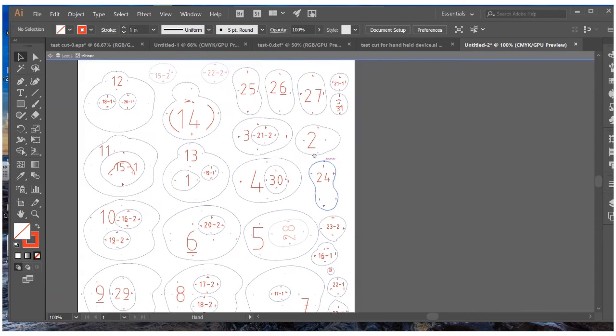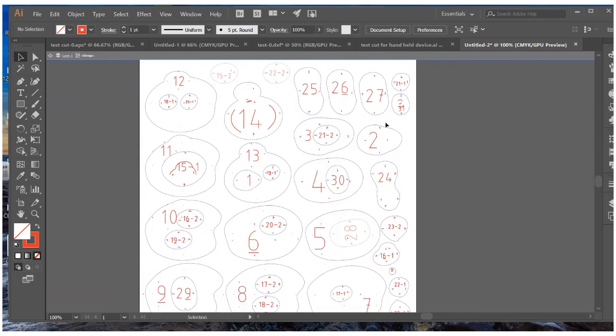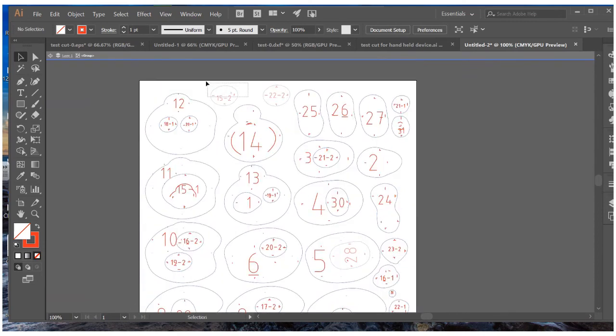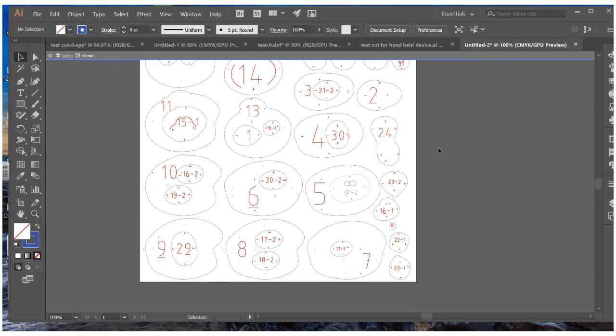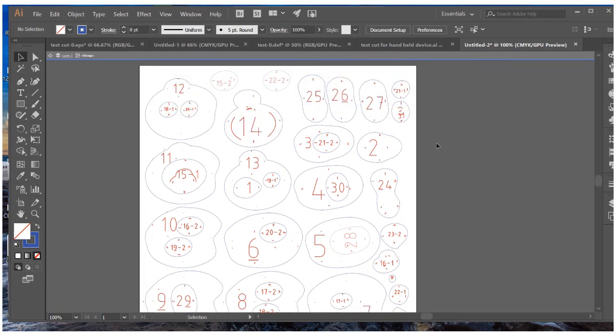And these can actually be really close together, like nearly touching. It's not going to hurt anything if they're right up against each other. Okay, so this looks good.